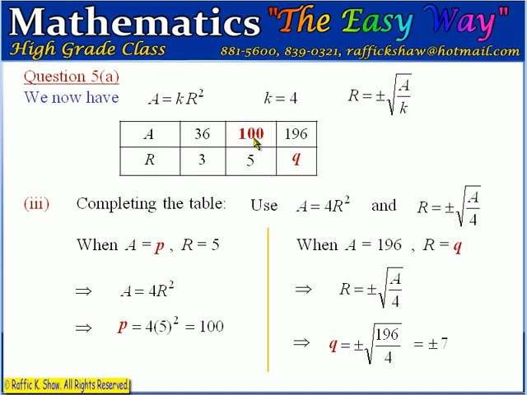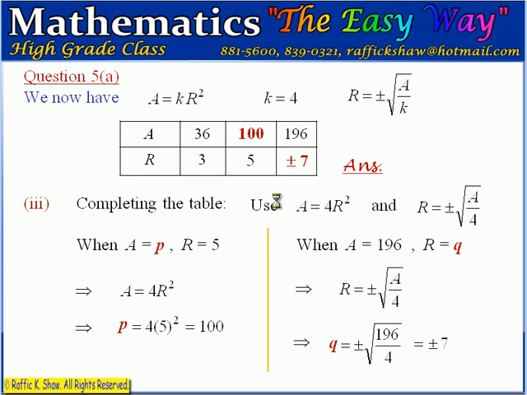So here we can replace the P with 100 from here and replace the Q with plus or minus 7. Based on this trend, the next value we would expect to be in the table is positive 7. But because we were not given any quantification as to whether the values are positive or negative, we can use plus or minus 7. But I'm certain that in the exam, if you only place the value of 7 here without the negative, then you will also get your full marks. In any case, this is a complete table. Alright, and that's the answer for part 3 of question 5a.